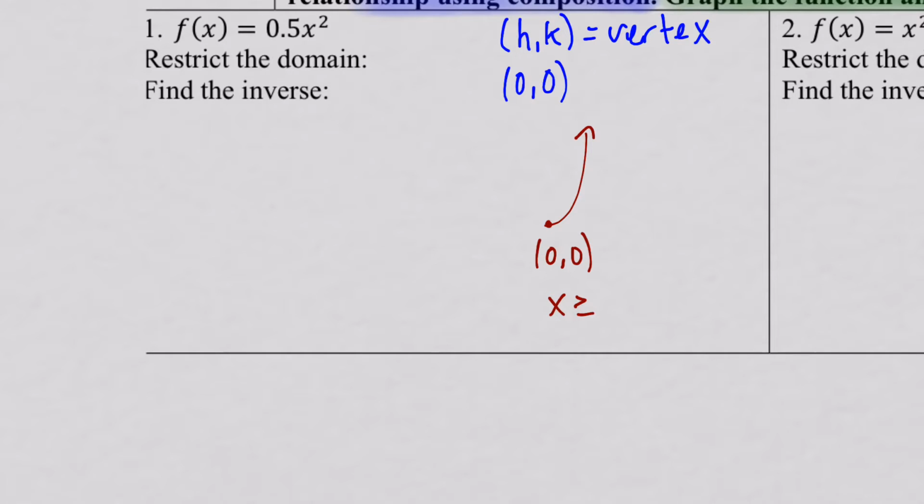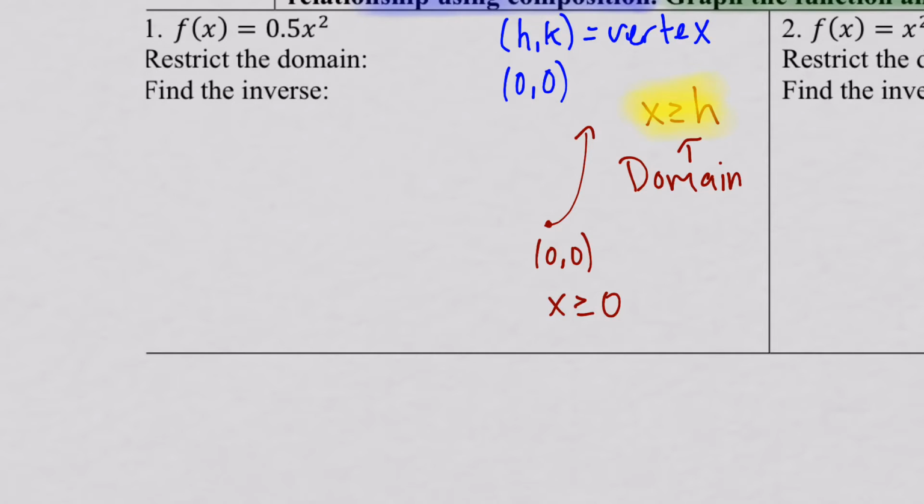Really, all you're doing is finding h, the only important part of your vertex right now. If h is 0, then you only want numbers greater than or equal to 0. If h is something else, your domain will always be restricted by whatever h happens to be. Go ahead and write that down and highlight it somewhere, near the box or outside the box, somewhere you can easily find it. That's going to be your domain for most situations. Once you have that down, finding the domain is going to be pretty simple.